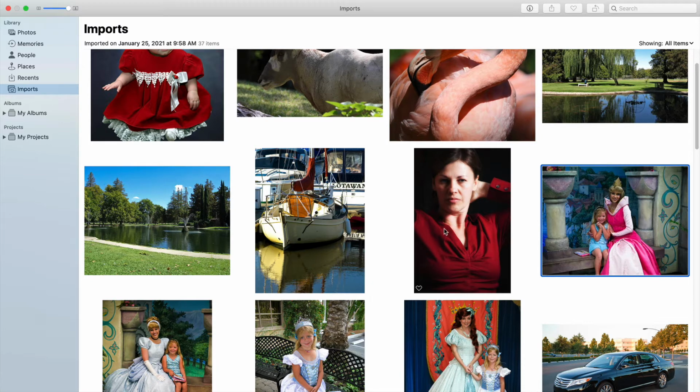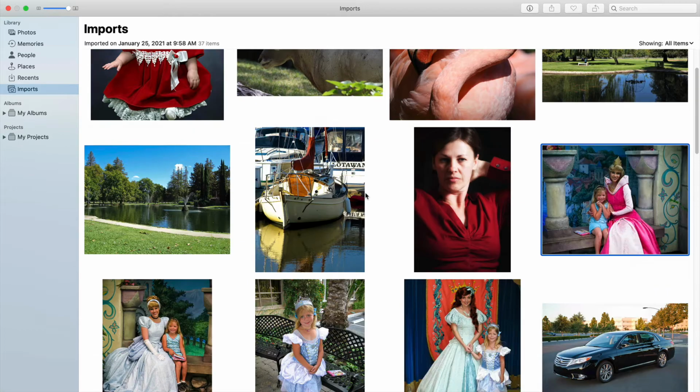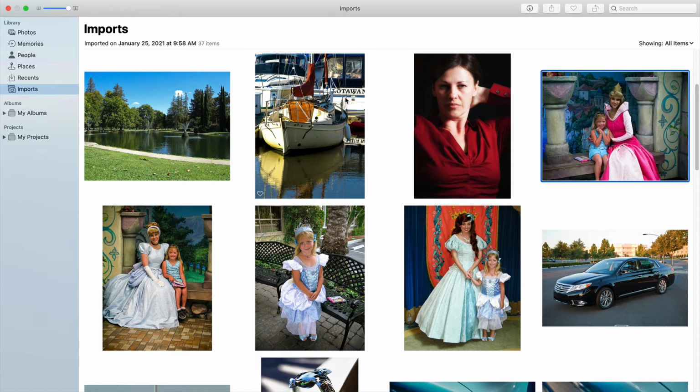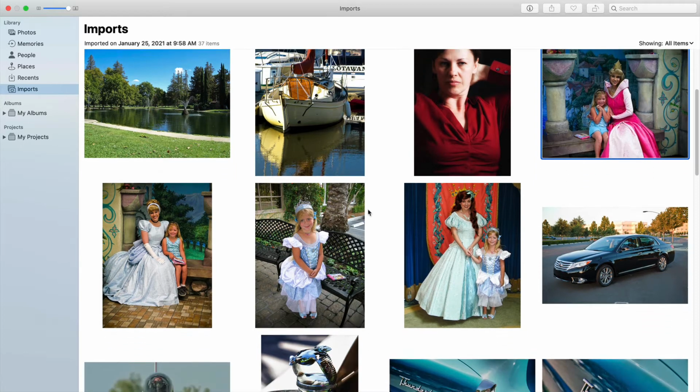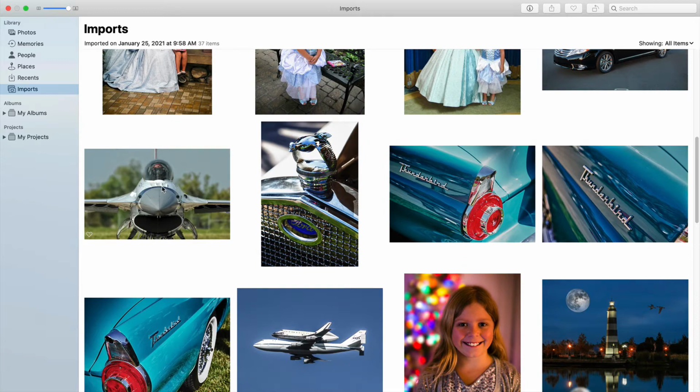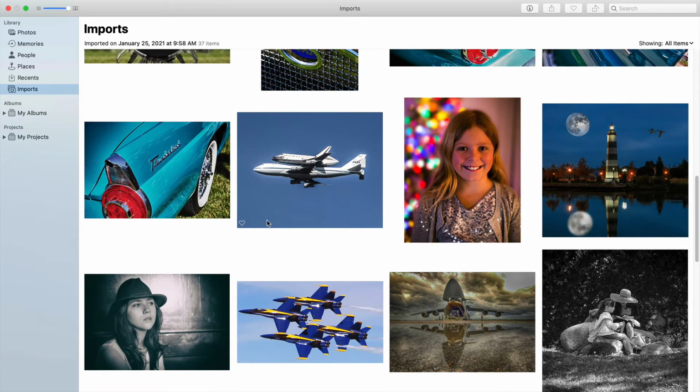Okay. So let's keep going here, right? So I have a nice variety here. And it's like most people, I take my cell phone everywhere I go, snap a couple shots, and it sits on my phone for months. Oh, I went to somebody's birthday party, a little girl's birthday party. I snapped a shot there. Oh, I went to the marina and snapped a couple shots a month later. Oh, I snapped my new car. Here we go. Oh, I went to a car show and looked at the old cars. Maybe I went to an air show, and I'm going, oh, wow, I have a whole array of different types of photos here.